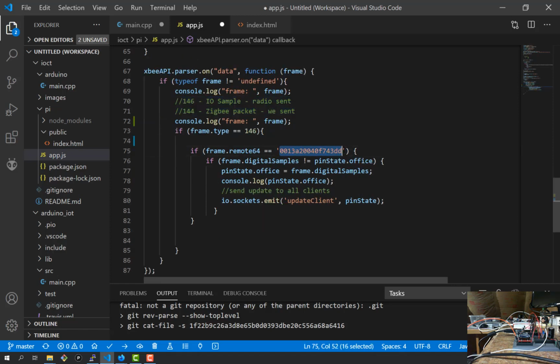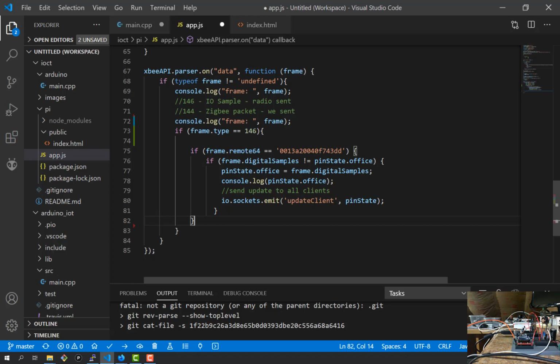I'm listening for this radio, which is the 64-bit address of this radio. This is really the only thing you would need to change. You'd need to change that to the 64-bit address of your radio. It is case sensitive, so use lowercase letters. Or you could handle that by using .equals and such, and you could do a search on JavaScript case insensitive comparisons. But for this purpose, just use lowercase letters and you're good to go.